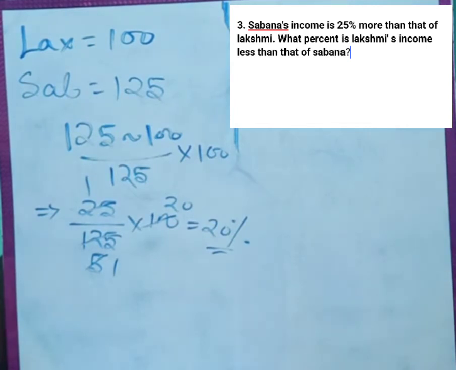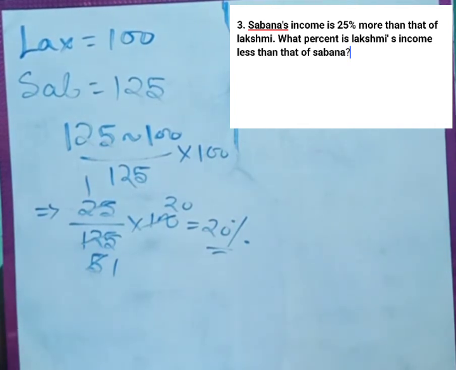So as far as application sums are concerned, as I said previously, understand the question, frame an equation, solve this, get the solution. This is the main thing, guys. Just understand the question first, okay? Don't look for any shortcut. First you have to solve with the traditional method. Shortcut is nothing but skipping the steps, and you can only skip the steps when you are a master in the traditional method. So try to solve this question in the traditional method first, and then go for shortcut, friends, right?